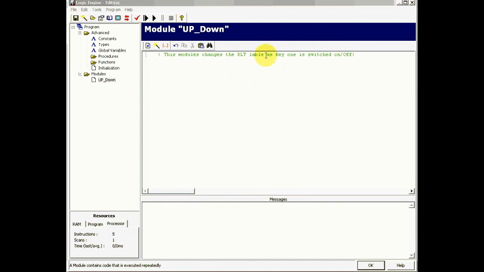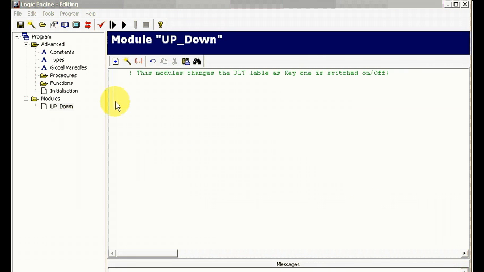First we can write a bit of description here of what this module is going to do. It's going to change the DLT label as the key 1 is switched on off. Okay, we can write the logic now.